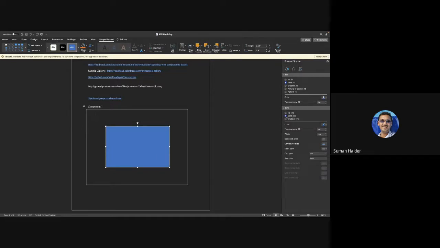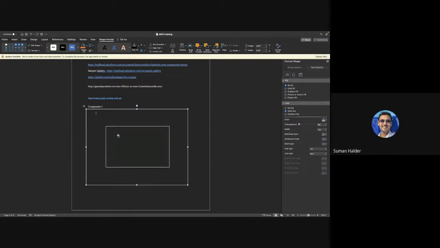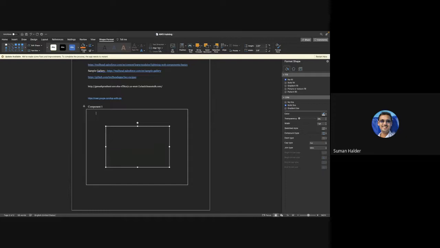So a solid line, and this is my another component, for example.